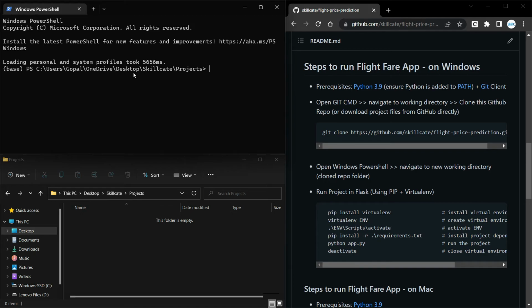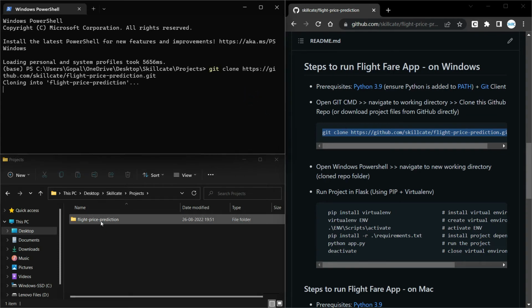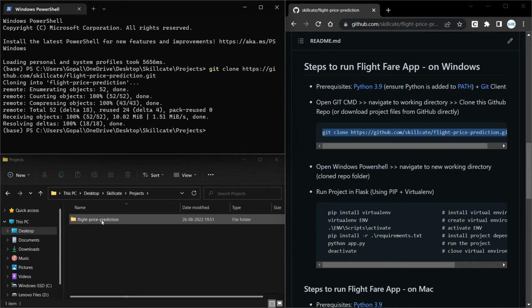So this is the one I generally prefer. Now once I am in this working directory, I run this command to clone the Git repo. And you may see that this flight price prediction folder has gotten created. Alright, now I'll change my working directory to this flight price prediction folder.